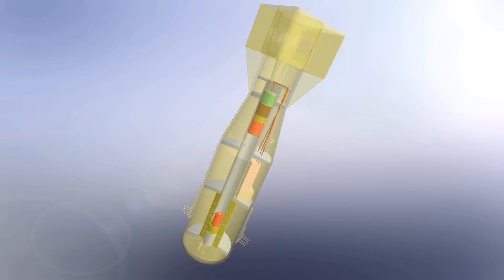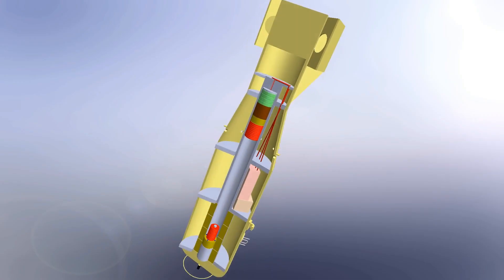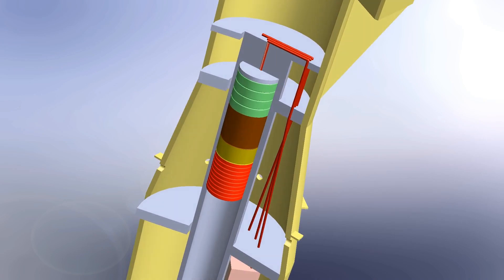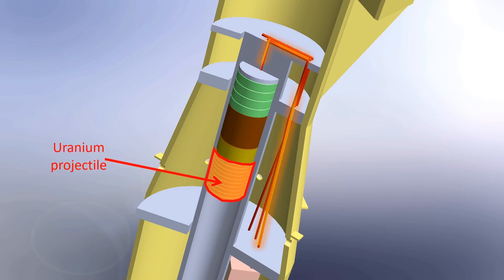Let's see how the firing mechanism works. The firing circuit is closed, and an electrical charge is sent to ignite the three gun primers. The ignition sets off the four bags of cordite powder. Next to the cordite powder is an assembly of steel, tungsten carbide, and projectile uranium.